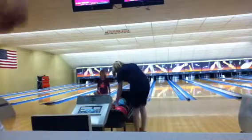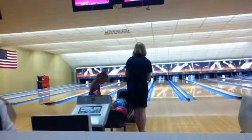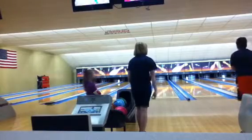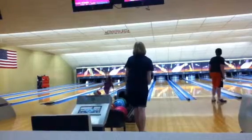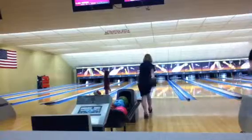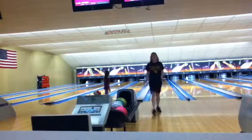So you can go ahead and put that bowling ball where you want it. If you're stiff, you only got one option. This way. So you gotta be like an accordion. It's nice and easy. You gotta bend that knee. Get down. Put all that weight on this knee. But you get your speed from here, not here. Your speed is from your legs. It's always your legs. Oh, Claire!